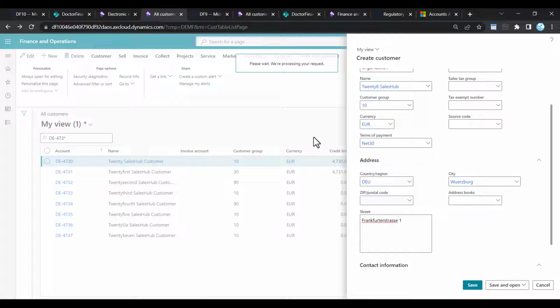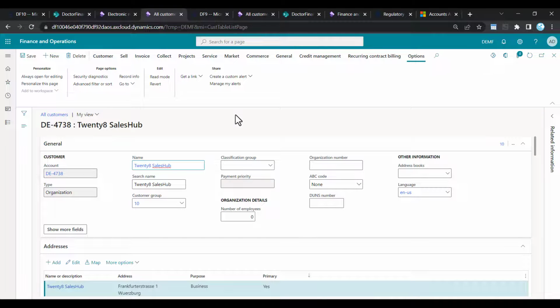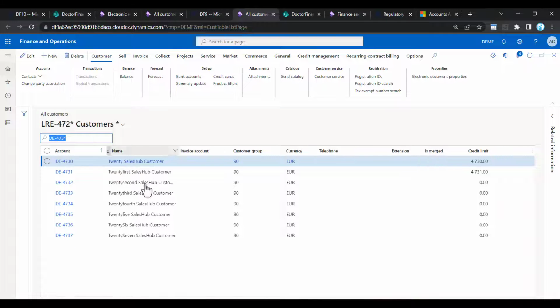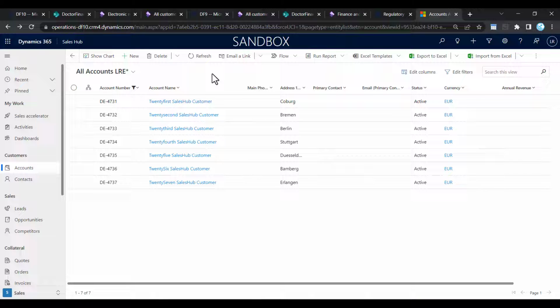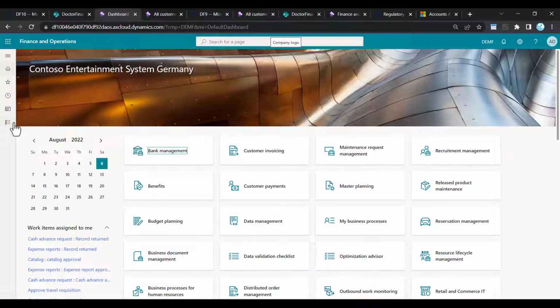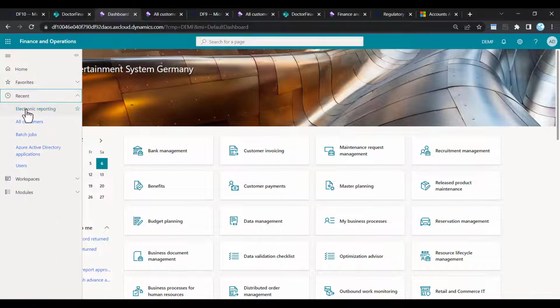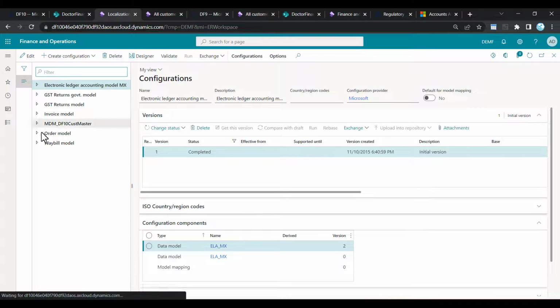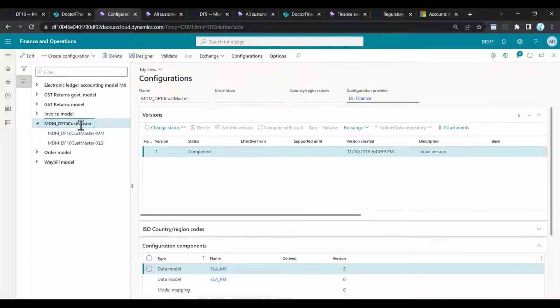And then the idea is of course that this customer shows up in a couple of minutes here. So if we filter here for the customers that start with 3, that it will show up here and also here. But to realize that, let's have first a look at the electronic report in DF10. So if I start again from electronic reporting workspace so that you know where I started, then we have a simple export. So here I have this one, MDM customer master.